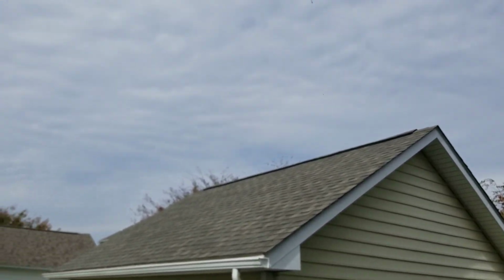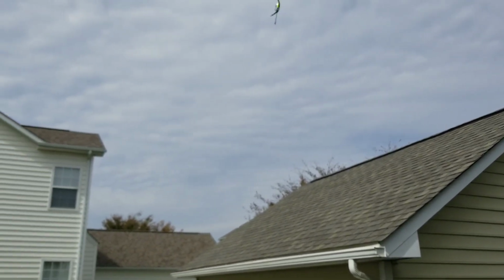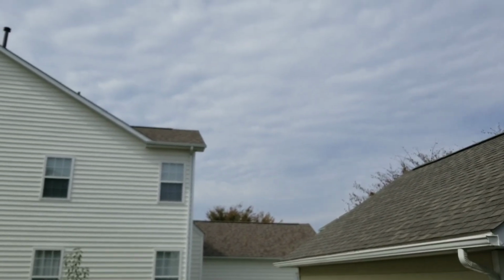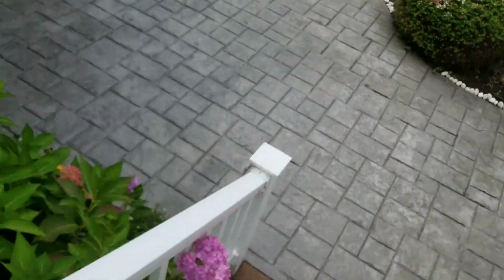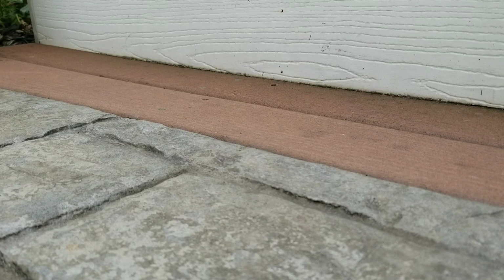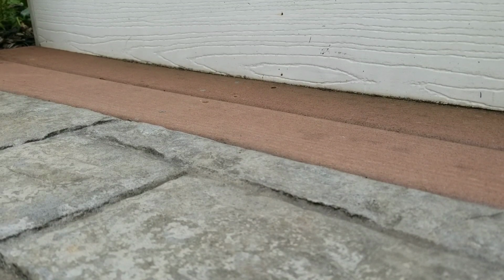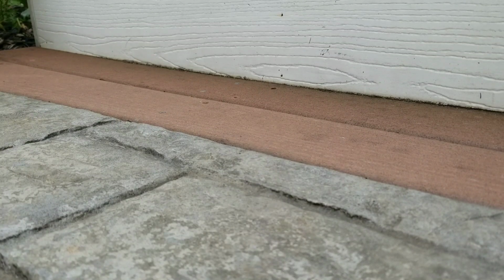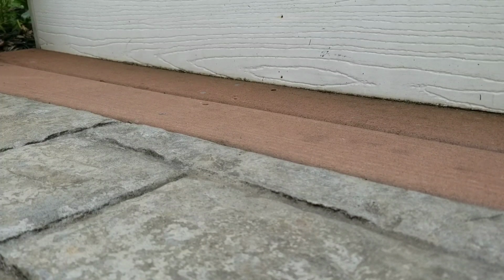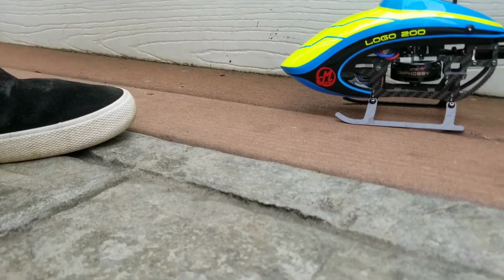Ooh, that was close. Oh. Oopsie. Oh, it's tough. Tough little heli.